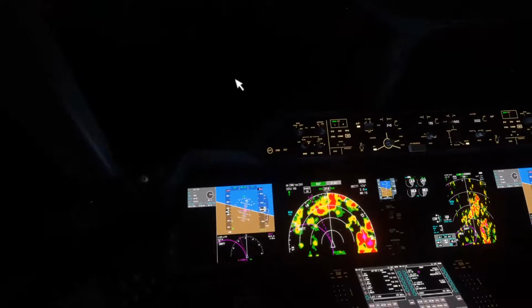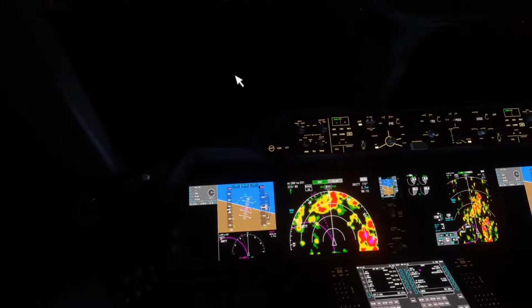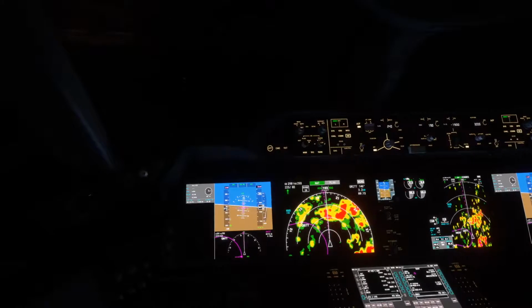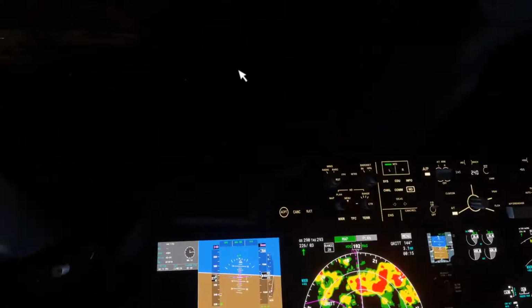Again, the METAR is calling for rain, but it's not raining. 617, descend and maintain 3000. American 617. American 8282, wind 3605, runway 8 right, cleared to land. Outside, you can see it illuminating, but I can't see it from the cockpit though. It's a shame. It's one of my favorite things about nighttime flights. Like this cloud layer right in front of us should be illuminated with the landing lights, but it's not.